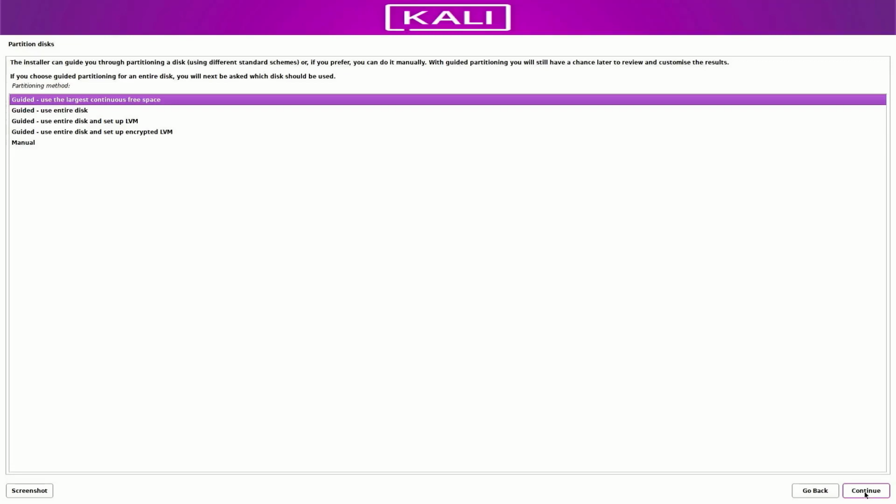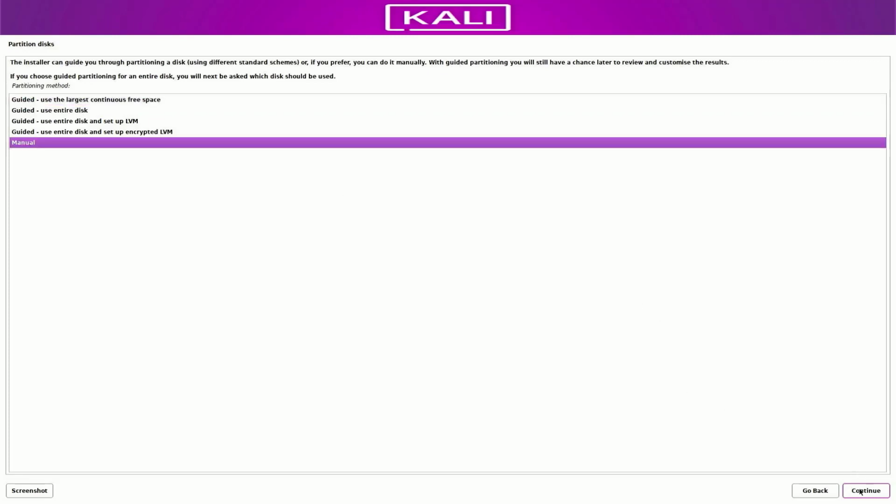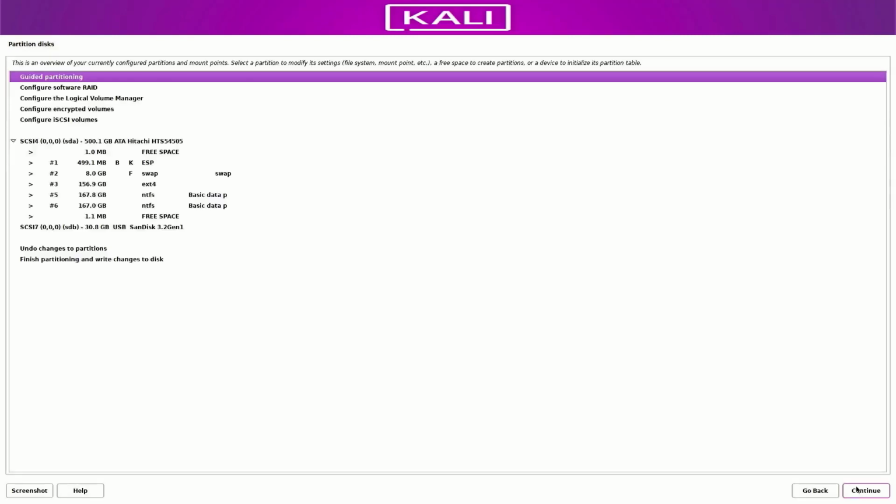Now we have to create the partitions here. I am creating the partition manually, so I select the manual option here. Now we have to know about our partitions. I have 2 partitions where my data is saved. This is the most important part, otherwise we lose our data.